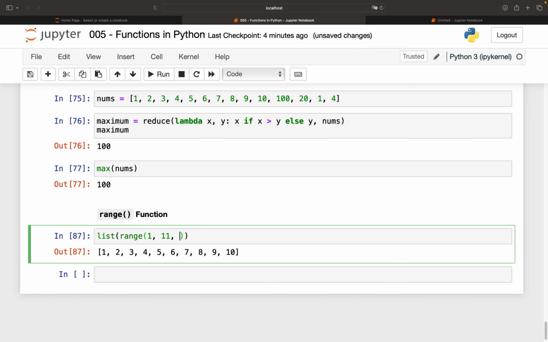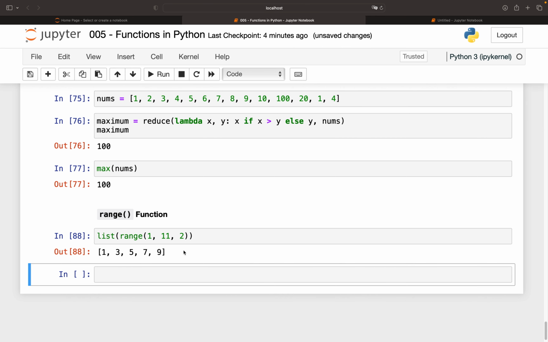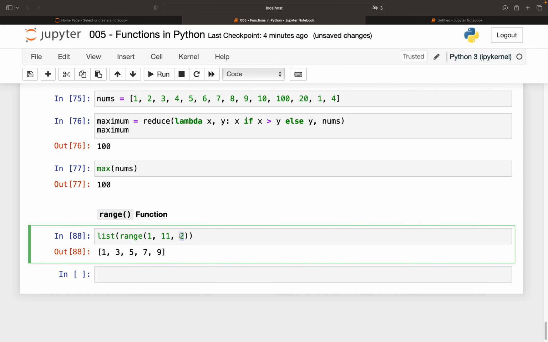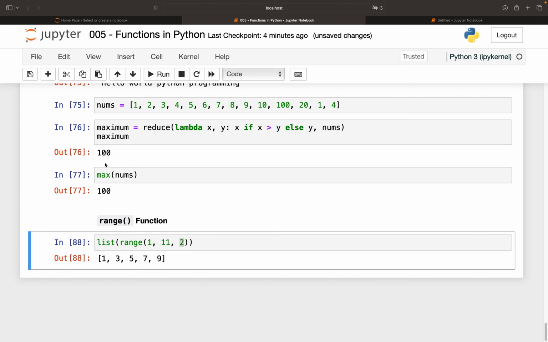And also if I want to take only even numbers, or only odd numbers, I'll put a step of 2. Okay, so that is how we can generate a list of numbers. Now this becomes very easy when we are doing certain operations. So yeah, that's all I think on the range function. It's a very important and simple function.